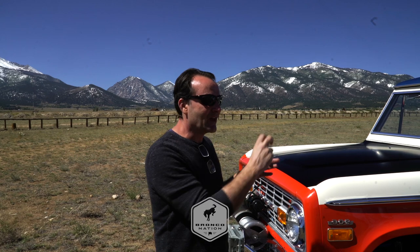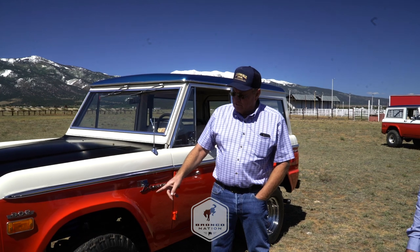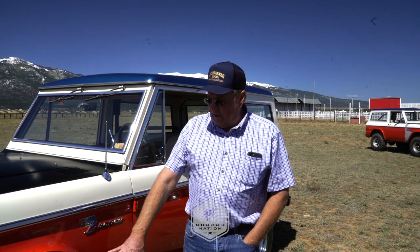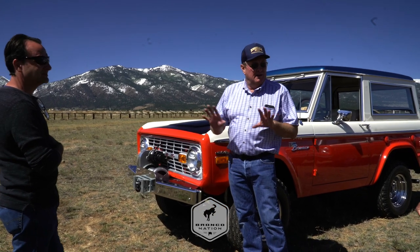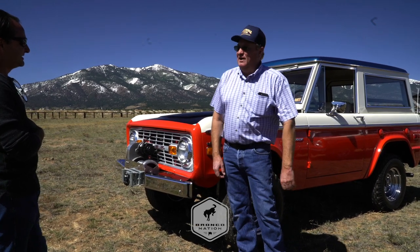That was quite a conversion. The tires and wheels are pretty special too. These are actually Gates Commando tires made in Denver - they're almost impossible to find. We have them on this set and on the Straub chassis over there. You could get the white rims, the silver rims, or the aluminum rims. This one doesn't have it, but this has a winch on it, and then they also had the Cactus Smasher - that's what they called it. The Cactus Smasher is actually a guard, and the other one over there has it on it.